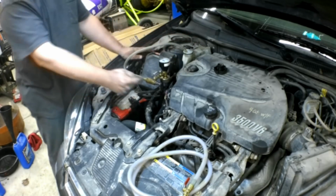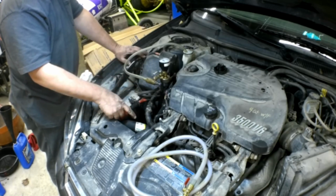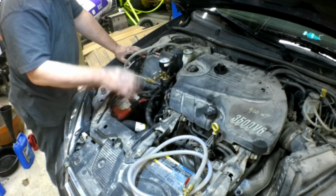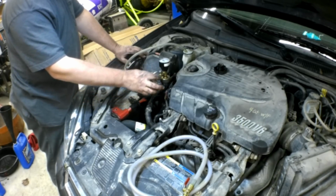And what that'll do is I'm going to apply vacuum. I'm going to apply air pressure to this. It's going to create a vacuum. It's going to draw the whole system down into a vacuum. Once the system is drawn down into vacuum, I'm going to close this valve, disconnect this.